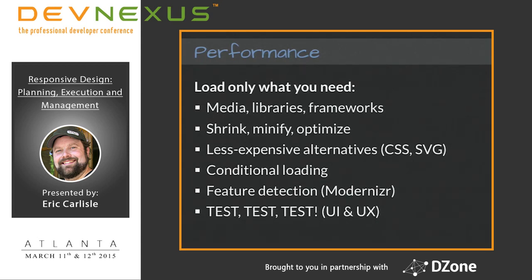Less expensive alternatives, CSS. I've got a background gradient on my header. I can use CSS for that. I've got my logo that I have several sizes for. I'm going to make it SVG. That thing's going to be like 2K, hopefully, and for any size. Conditional loading, just load. Sometimes you just don't want to show content because you're prioritizing content.